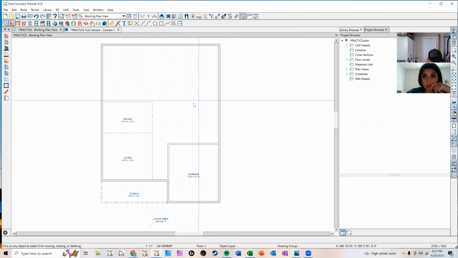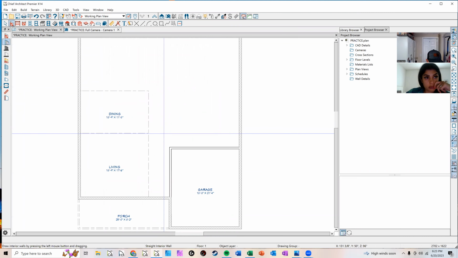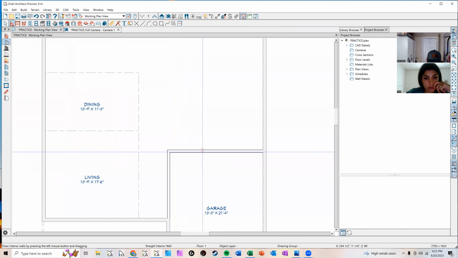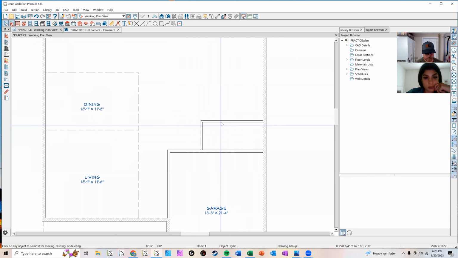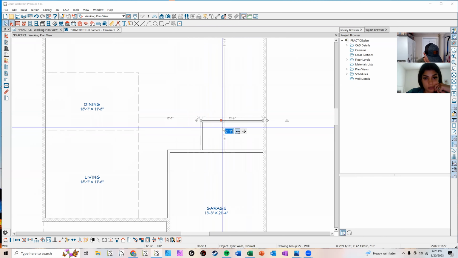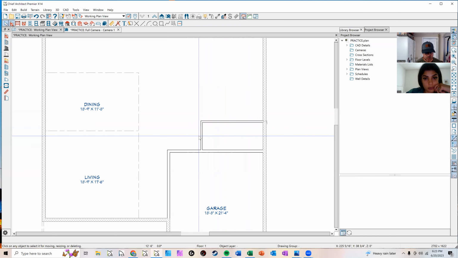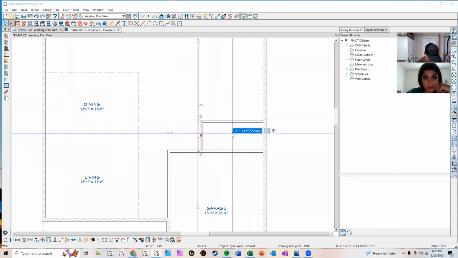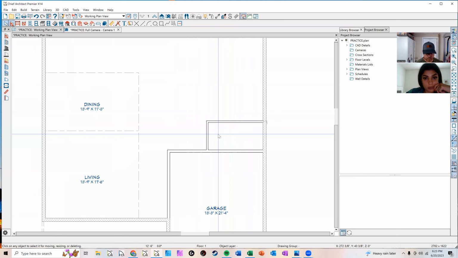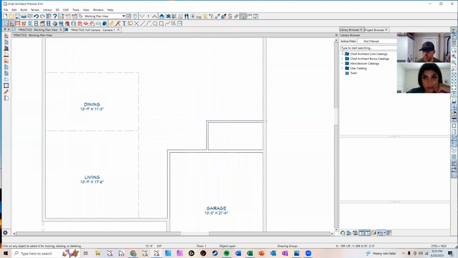So we have this here. If you want to draw interior walls, now let's say that we got like a laundry room here. You can do this like this. Oops, 6 foot is fine. All right, so we have our laundry room there. You can drop in your appliances here.